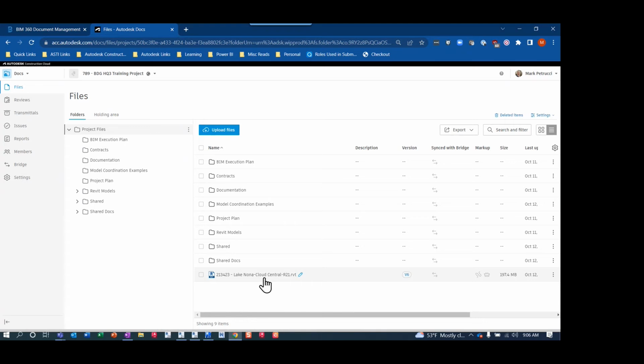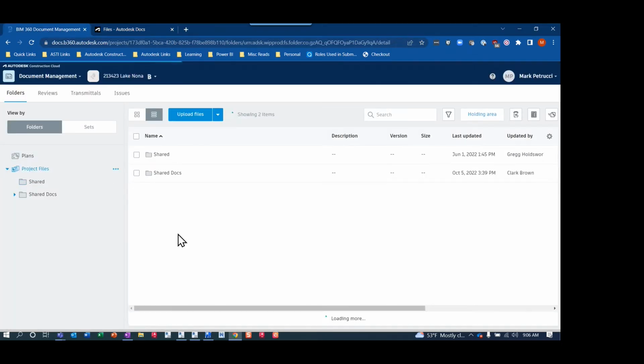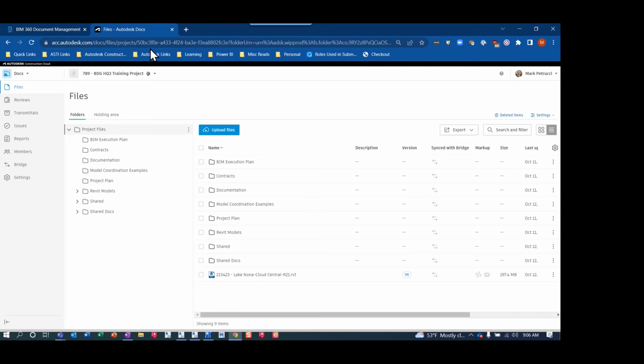But I'll show you how we can create a Cloud Central model, which is very similar to what you guys have been doing in the past. Obviously, you had to go through the steps to get this model up in the cloud, so we'll go through similar steps. But then I also noticed there were a couple things that were missing with this model when you had uploaded it. So that's what I'm going to go through here.